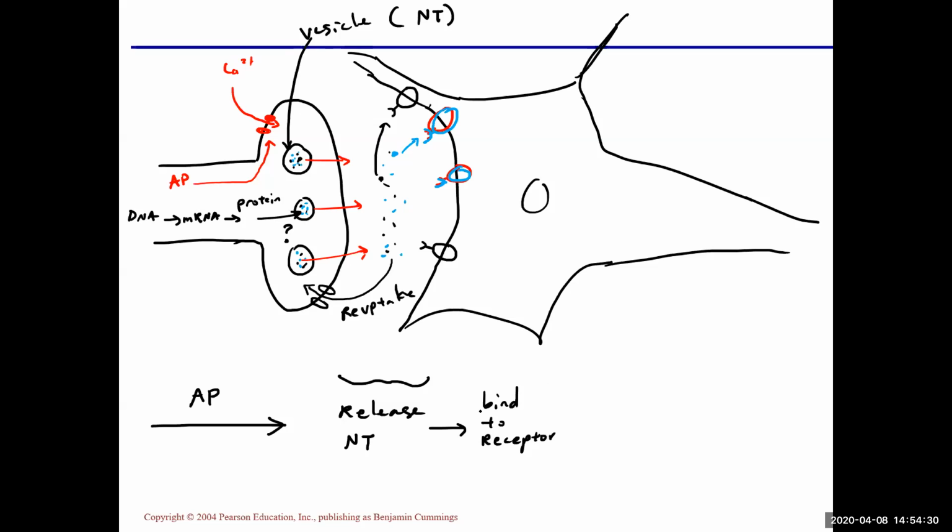So after it binds to the receptor, right? Then this could cause either triggering action potential or inhibiting action potential. If the action potential is triggered, obviously the communication is going to go on, and the action potential is going to fire, but not necessarily all the time that is going to happen.